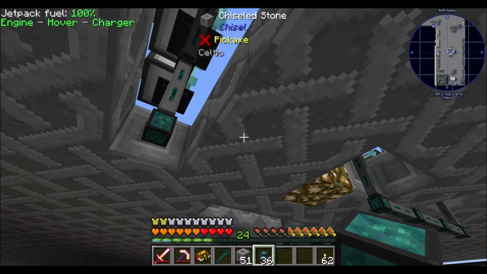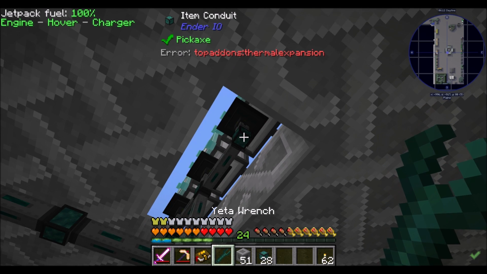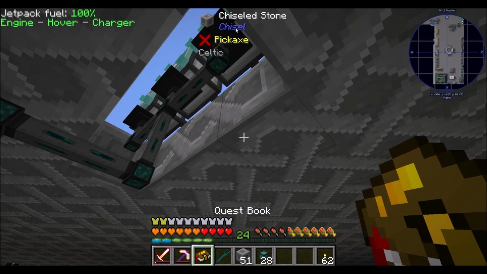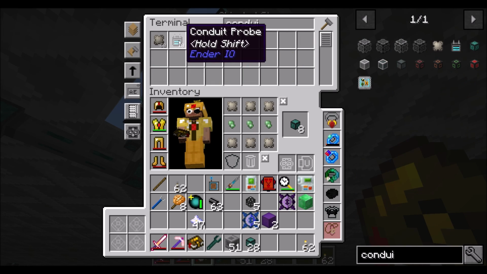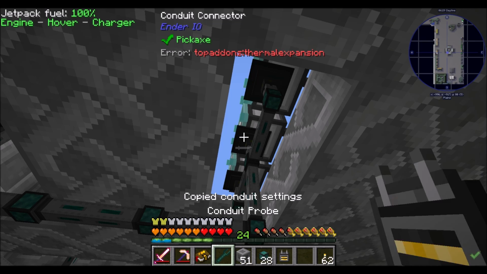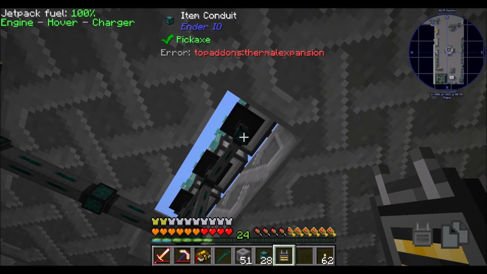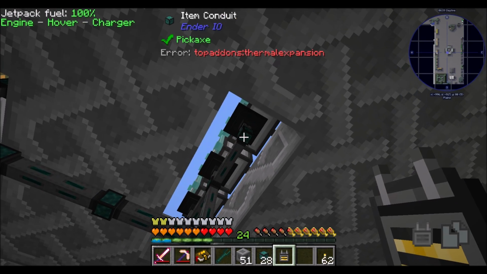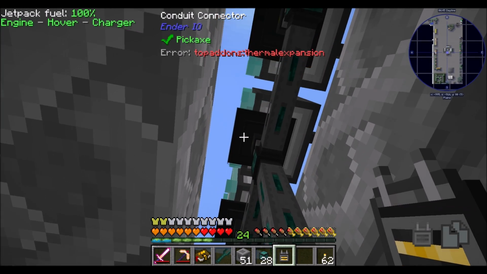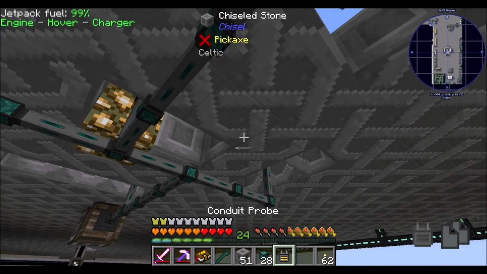Cool. Excellent. So you guys all need to be on insert mode, not extract, right? There is a conduit probe which I can use to copy. Which one did I set here? Is that the one? No. This is the one. Copied conduit settings. I believe that will cause you to paste them, right? Insert, insert. Nice.